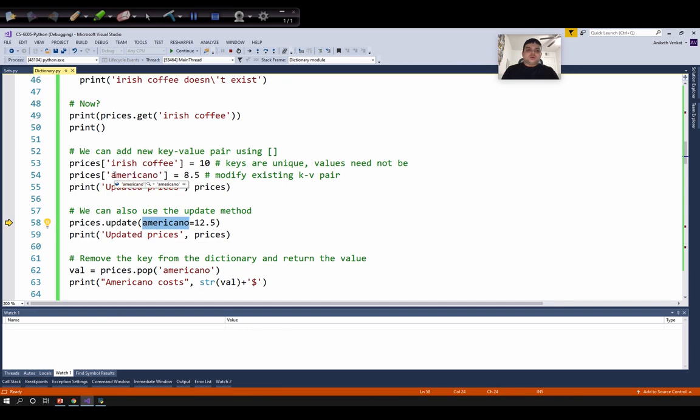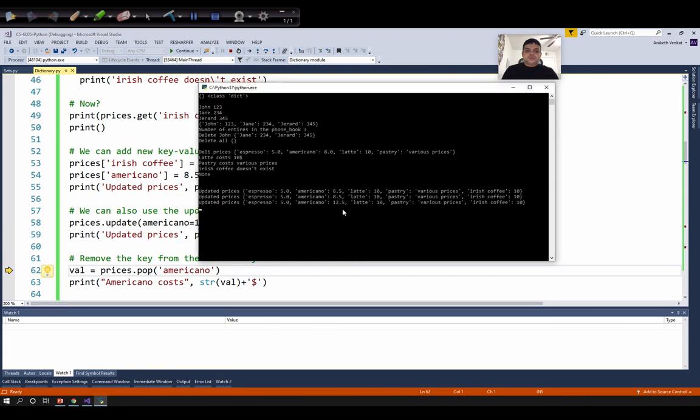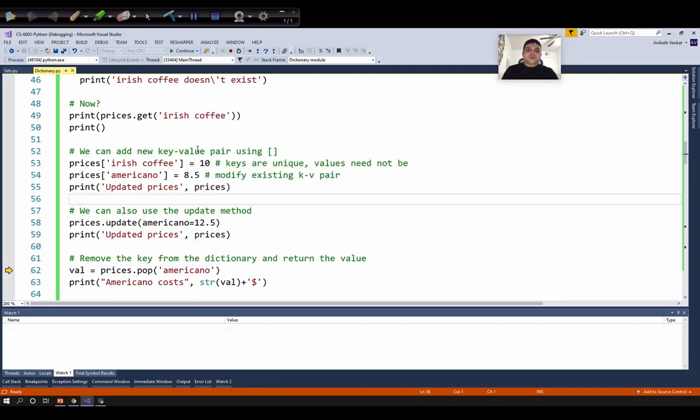So even though Americano was a string, we are simply passing Americano as an argument and assigning it a value equal to 12.5 when we call the update method. This should change Americano's price from 8.5 to 12.5. So we can either use the square brackets operator to access a particular key value pair and modify its value by assigning it a new value, or we can use the update method.